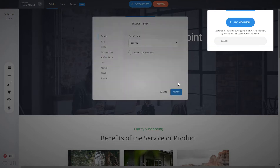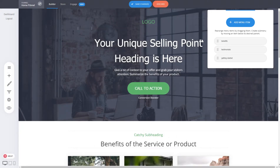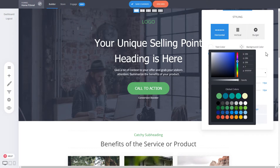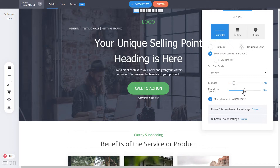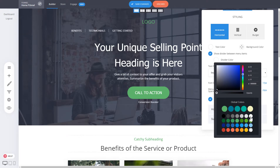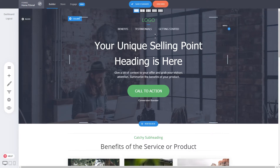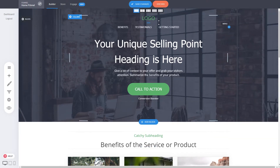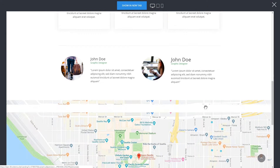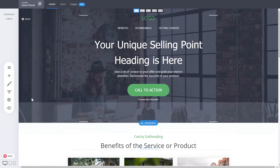You can drag the menu widget and add your anchor points as menu items — benefits, testimonials, and getting started. Style them to be white with some spacing and optional dividers. Just like that you can create a navigation in the middle that links to different sections of the one-page site. Without even using the free website builder, you can have it as a small funnel with links to all sections, and the call to action goes to the contact page to get people to sign up or make a call.